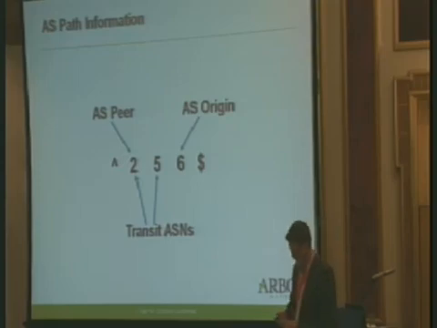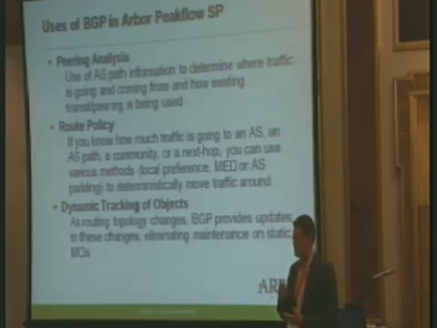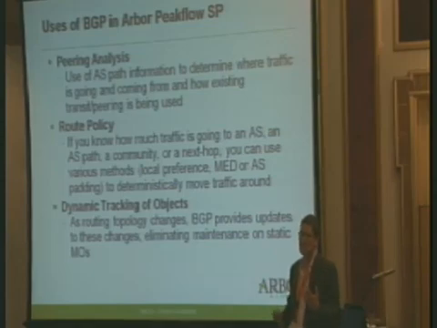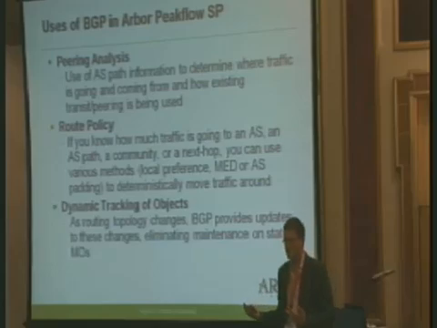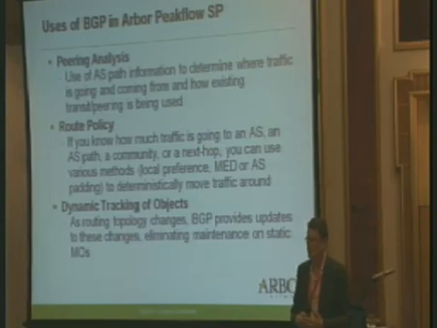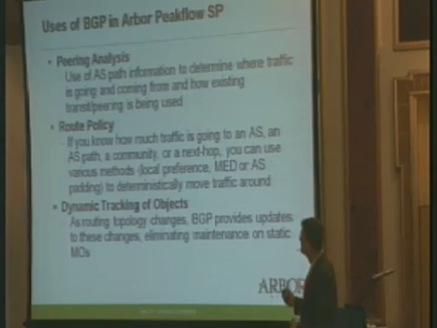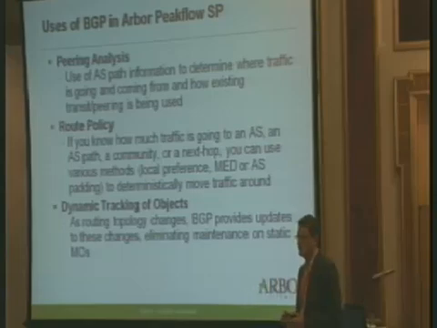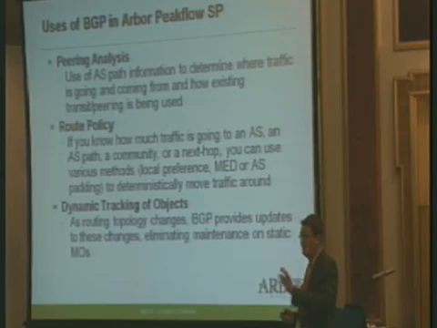peering. So what we have within the Arbor solution is we marry the BGP routing table with NetFlow or flow information, whatever flavor it comes from the router vendor, with SNMP, and we put those together in the reports that we give you. And I'll show you some practical examples of how this helps you. So this helps you from a peering analysis perspective, because now you can see near real time where your traffic is going to or from, from the AS origin perspective, from transit, and from your customer's perspective.